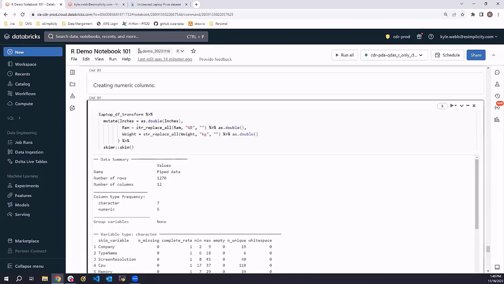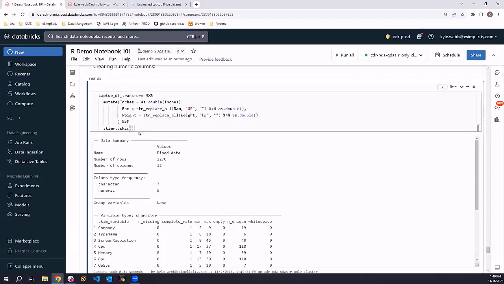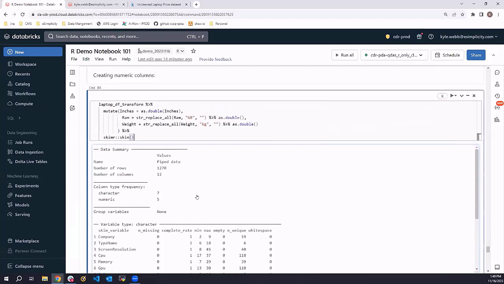But for RAM and weight, we have units tacked on at the end of the observation. We can clear those out using a function from the stringr package, which is included in the tidyverse, to take that unit and replace it with nothing, and then pipe that value to as double to create a numeric. Then I'm going to pipe the whole thing to skim to see what it looks like.